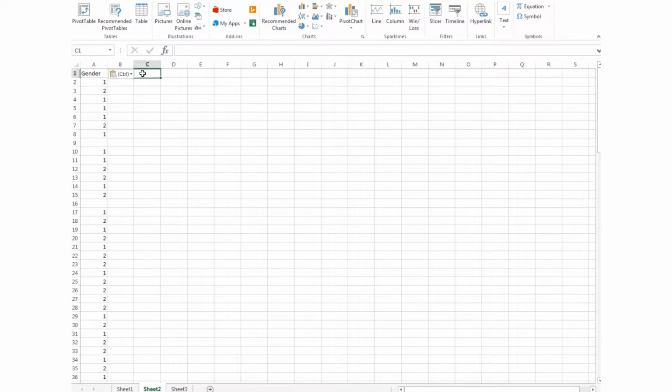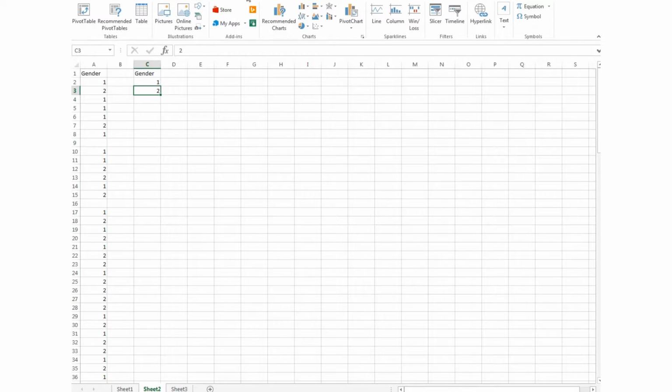Second, we have to make a thing called a bin. What is a bin? In statistics, a bin is a place where you put numbers that meet a certain criteria. We're going to give it a title, of course. We're going to call it gender, and we're going to have a bin called 1 and a bin called 2. When we have Microsoft Excel figure out how many men and women, we're going to tell Excel, look, I want you to take all the information in this column, and everything that's a 1, put it in the bin called 1. Everything that is a 2, put it in the bin called 2. Very, very simple.